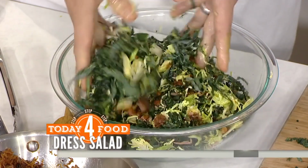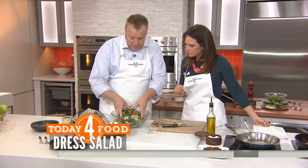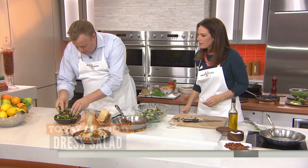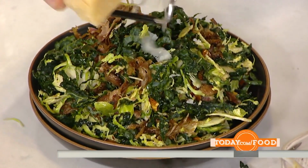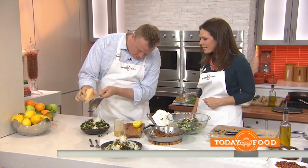Excellent. So that's all tossed and beautiful, and then you put a little shaved parm right on top? A little shaved parm right on top. Just right into the bowl. Perfect. All right, so we've got our salad. I'm going to have you shave that, and then I'm going to move you back to the one we've really been waiting on all morning, I have to be honest. Your new take on stuffing.